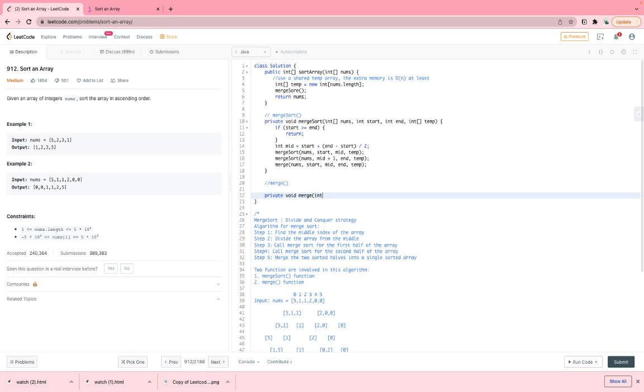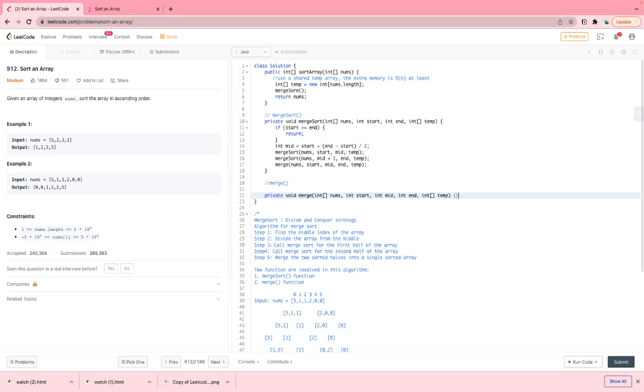We don't have to put a return result for this function. We just sort it. Int start, int middle, int end, and int temp, the temporary array.